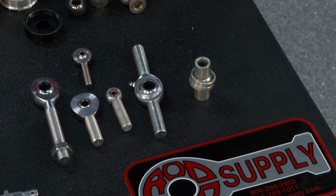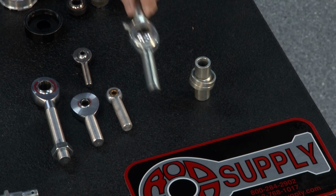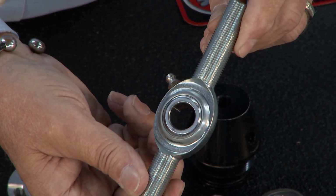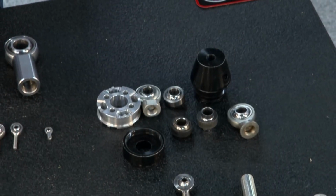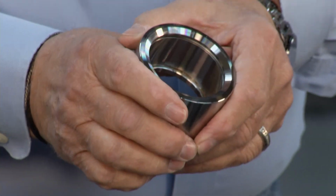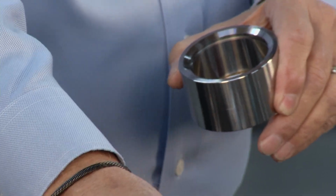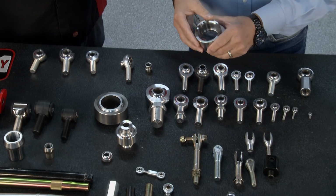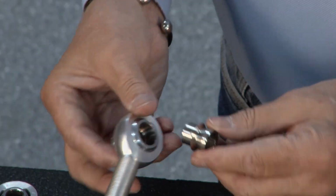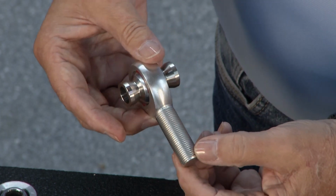We make a lot of specials for specific companies that want parts, and this is a wide variety of those. This particular rod end is made for a company that makes dampening louvers for heating and air conditioning. We also sell a lot of different shock parts that we manufacture for shock companies. We also have cups that are used in the spherical bearings. These are mounted down in, and normally what they do is they can make a suspension component like an A-arm by welding tubes onto this cup. We also make high misalignment spacers to take a standard rod end and make it a high misalignment rod end.